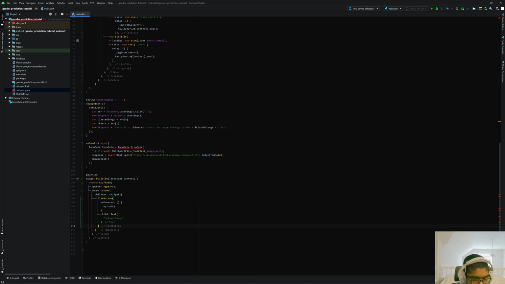And then under that one we're going to do text of the value of the variable that we defined above, so text response like that. And I need to put that in a string first. Okay, here we go.